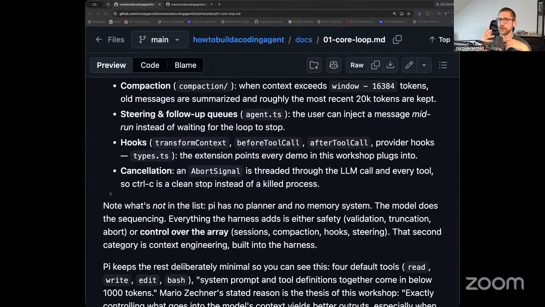This is probably good to know. There are two different types of stop reasons for the agent. One is tool use, where the provider tells you, hey, we emitted a few tool calls that you have to execute. And the other is end of turn. The end of turn means the agent has done its work, it's completed, and it's now waiting for user input again. A follow-up sends the user message once the end of turn has been reached, so the agent can continue working.